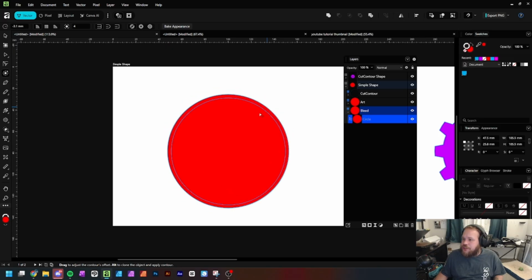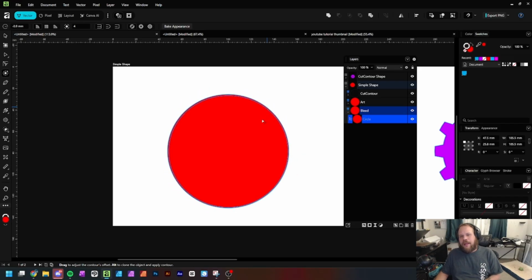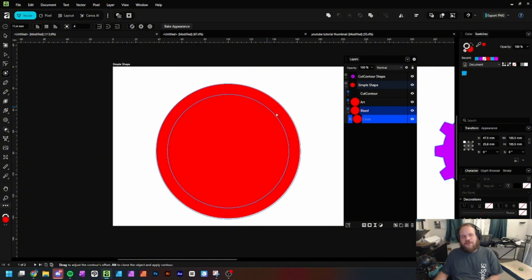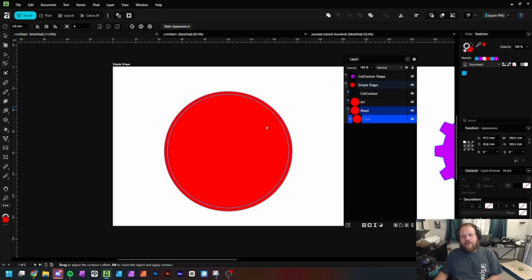So say if I need to choke this in for a little bit, like if we're doing a flatbed printer and we need to choke in our white, we have that ability to do that here. Or if we need to design something with an inside bevel, we have that ability with this tool. We can go negative, positive. It keeps all the restraints going and everything. Very great tool.